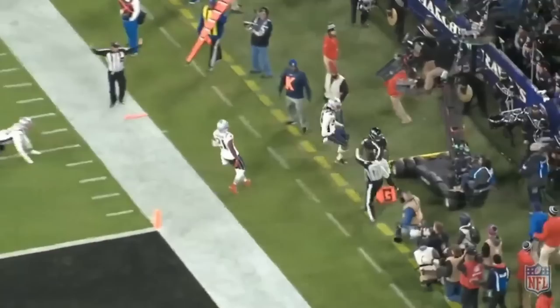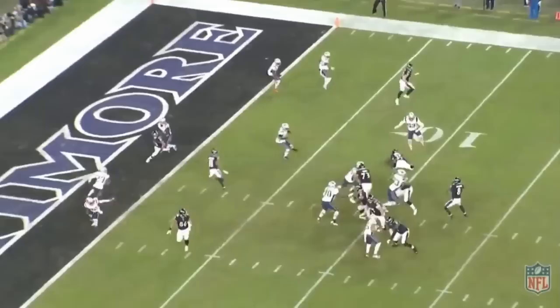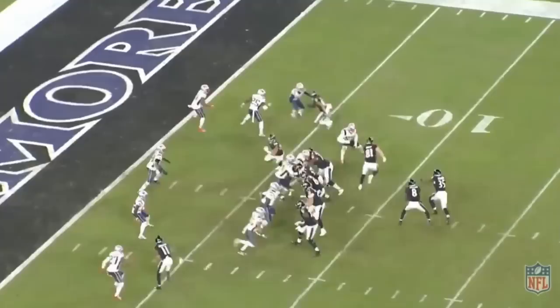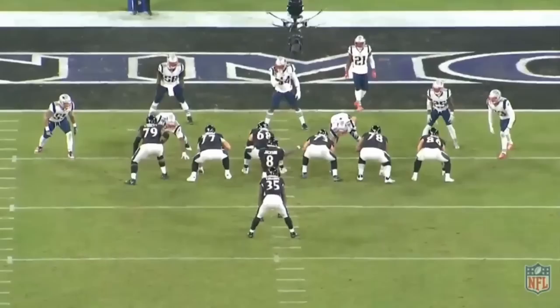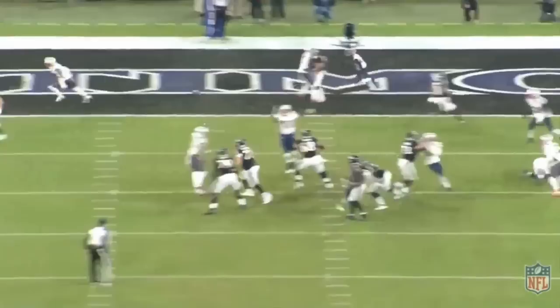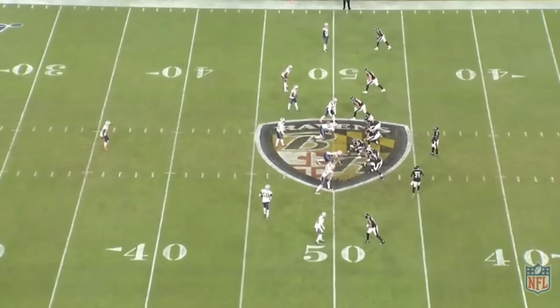This is one of my favorite plays by him too. This is a full field read off a little play action — trying to throw flat, not there; middle, not there; all the way to his left, beautiful strike. Same area of the field, attacking that horizontal space in the flats. But that's a great read and throw — fundamentally going from right to left all the way across the field with a play action fake in the red zone, tight window, strike. A really beautiful job, and you see the compound effect of having a full plan to take advantage of Lamar Jackson's skill set.